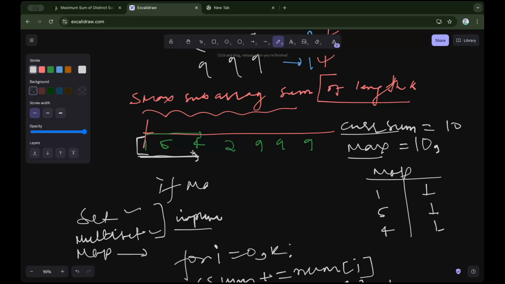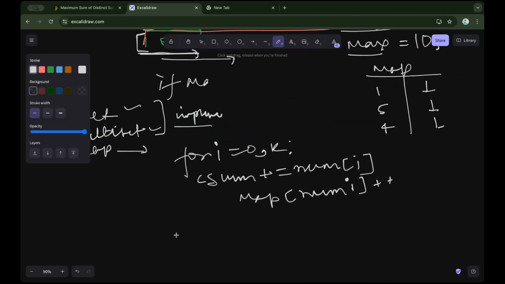Now obviously if we shift the window here, then we're removing this and adding this. The first loop goes from 0 to k minus 1, because it's 0 based index. Now the next loop will start from k and go to n minus 1.